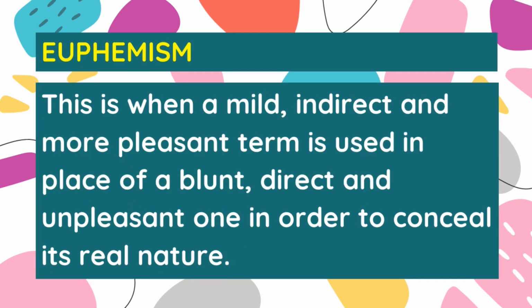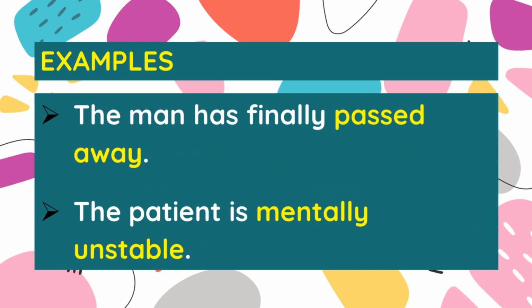Another figure of speech is euphemism. Euphemism is when a mild, indirect, and more pleasant term is used in place of a blunt, direct, and unpleasant one in order to conceal its real nature. Examples: the man has finally passed away, instead of saying the man has died. The patient is mentally unstable, instead of saying the patient is mad.